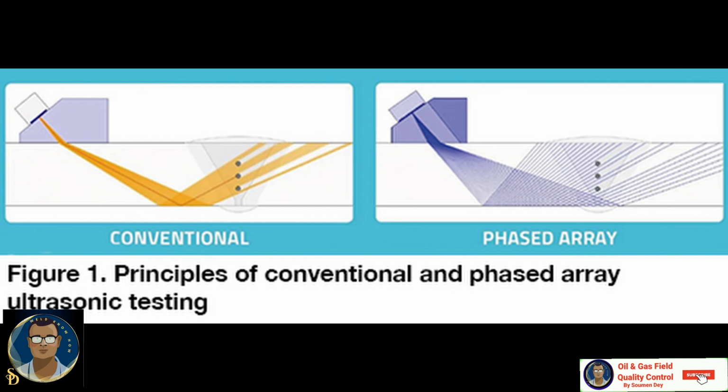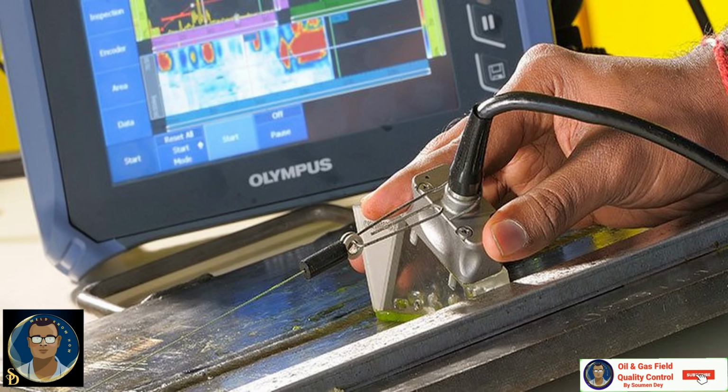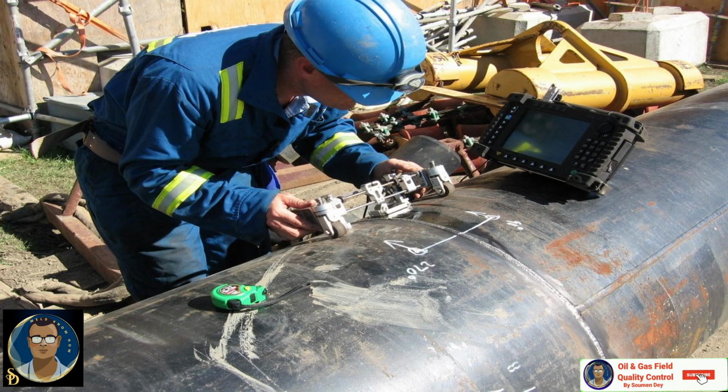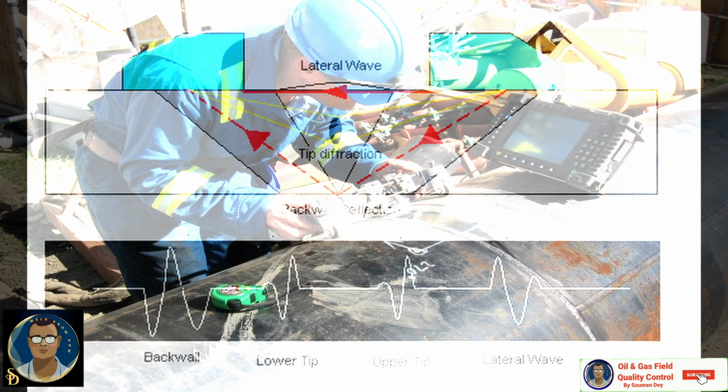Then the PAUT, it is an inspection method, phased array ultrasonic testing. It is an advanced UT technique using multiple probe elements. How it works: the probe electronically steers and focuses the ultrasonic beam at different angles without moving the probe. What are the advantages? It creates detailed cross-sectional images like medical ultrasound, can inspect from multiple angles in one pass, and is good for detecting and sizing defects. What are the limitations? It requires skilled setup and interpretation. Think of PAUT as flexible image-based scanning.